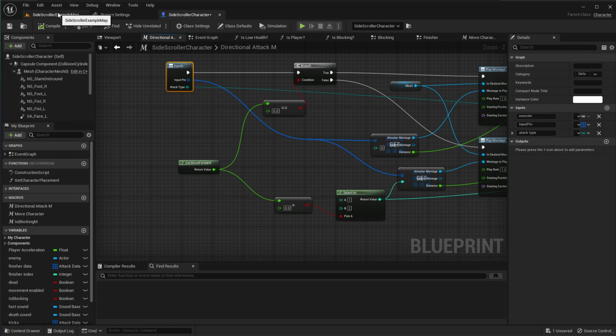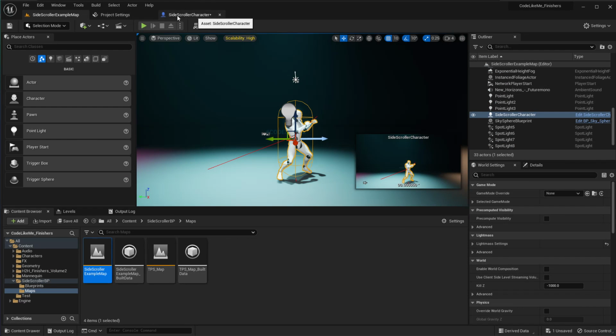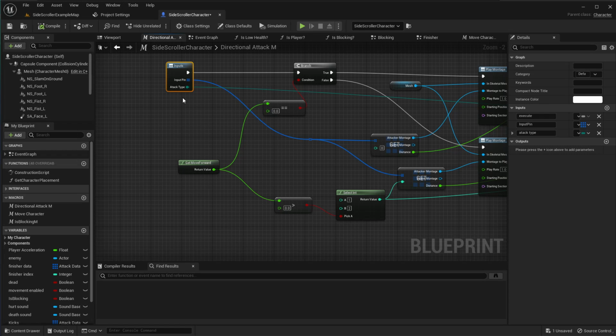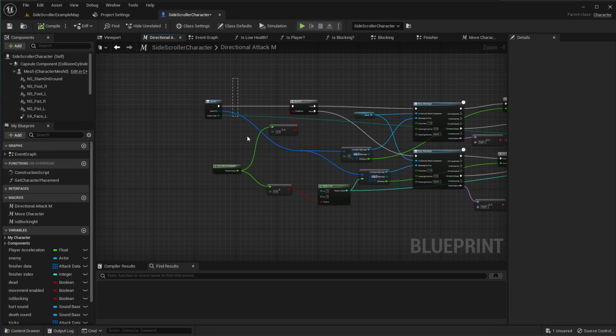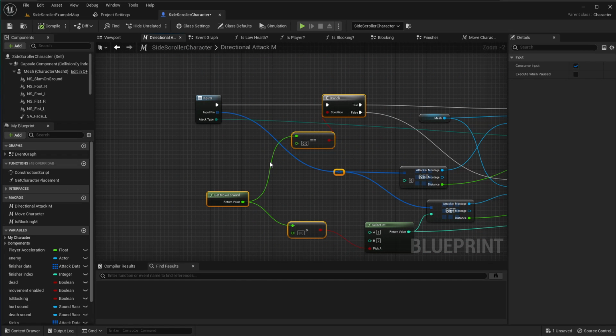So it's doable, not a problem, but with the Unreal Engine 5.1 enhanced input system, we can do that without those complications. This is just one example, but we can have way more complicated inputs such as key sequences also with the enhanced input system. So today we are going to convert this multi-key input that I am using for uppercuts into the enhanced input system and replace this piece of logic with just the input itself.